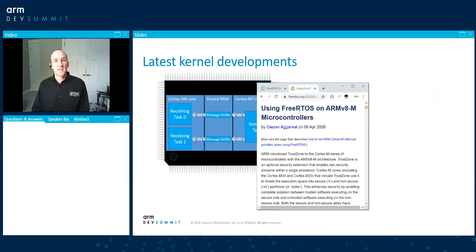This next screenshot then is actually from a blog post which is on the freertos.org site. This is representing the work we've done with Arm v8-M. So the FreeRTOS port for v8-M has been around for quite a long time. We only released it officially maybe about a year or so ago, because that's when we were getting users in there for real. We're getting more and more users on this port now, and they're giving us great feedback, so we're improving it. It's very flexible. It can build in or out TrustZone support, memory protection support, all those different things.